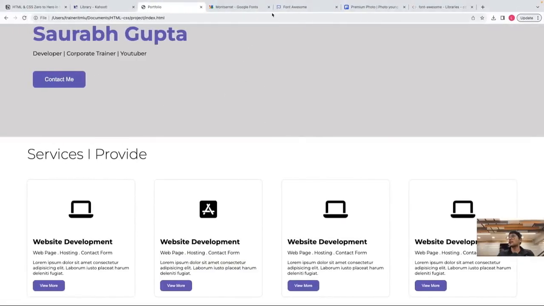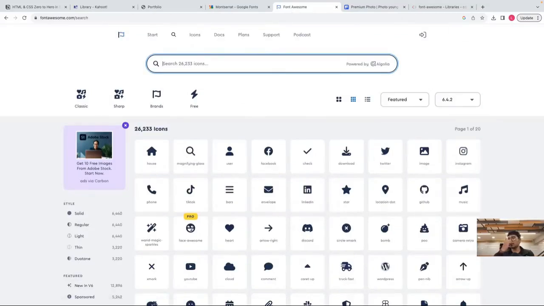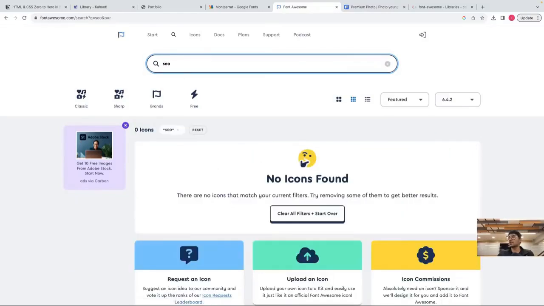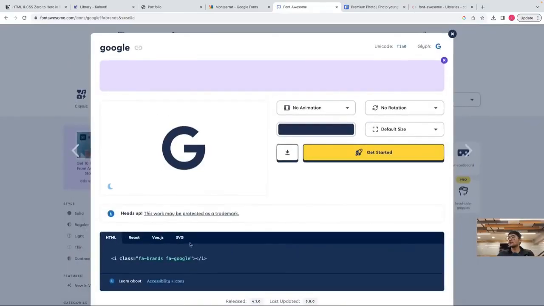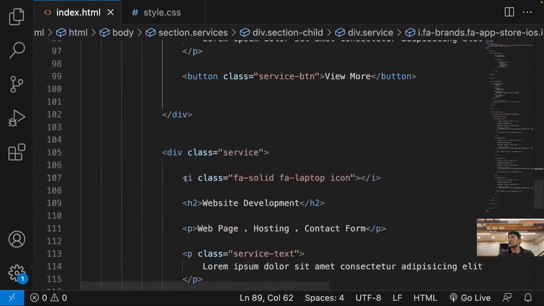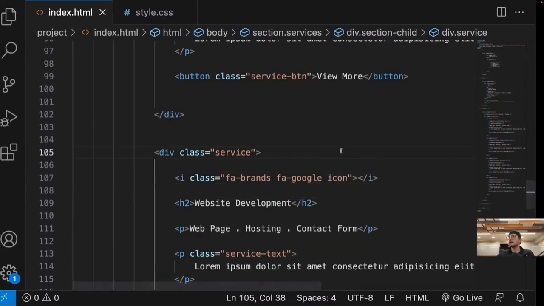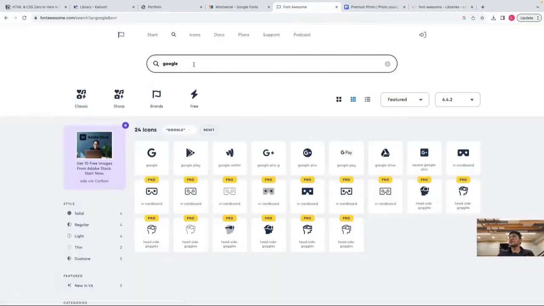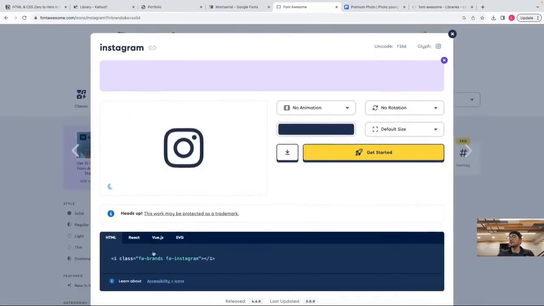Nice. And now one more icon. I also provide, let's say, what can we call it, guys? SEO. Do we have some icon for SEO? No. Let's search for Google. So we can have a Google icon for search engine optimization, and also give it a class of icon like this. And the last icon I want is Instagram, that is for digital marketing. Instagram.